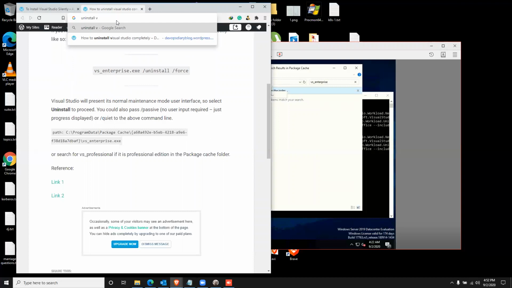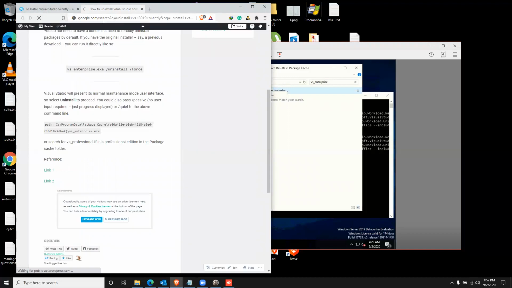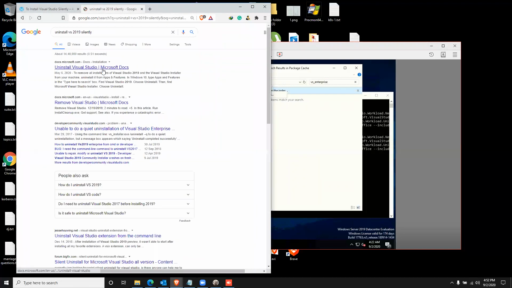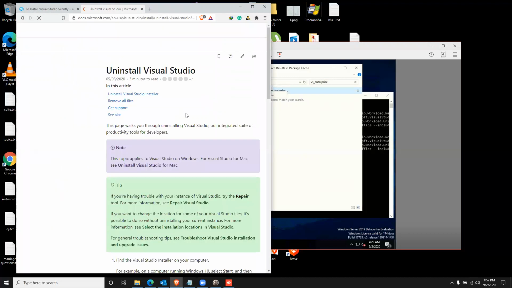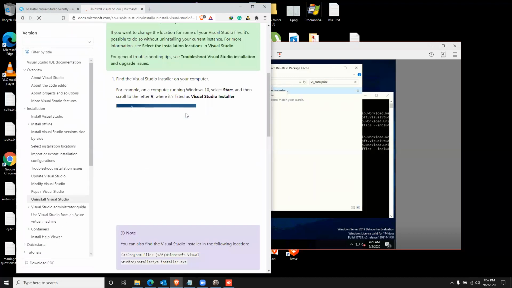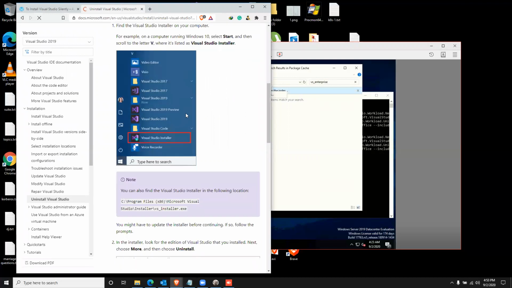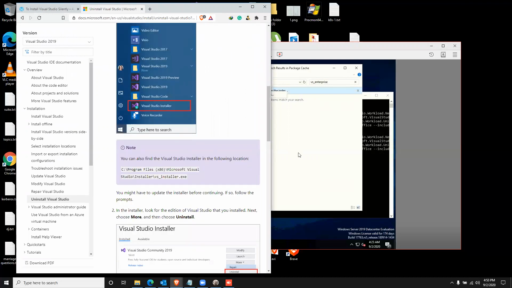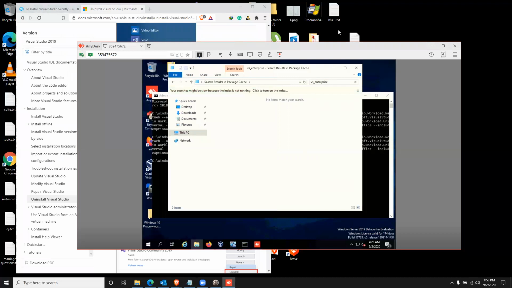2017 it worked. For 2019 the file itself is not showing. Yeah, it came here this time instead of package cache.